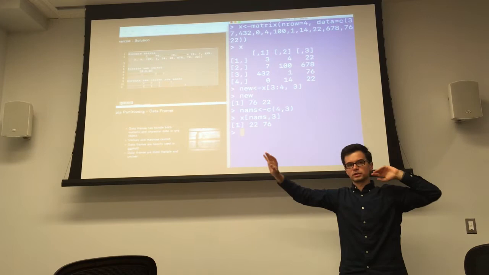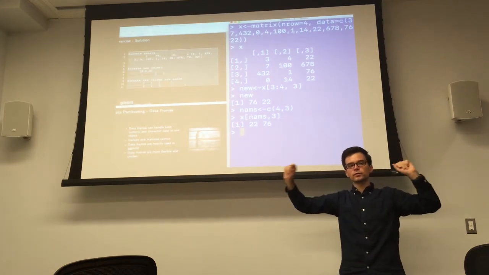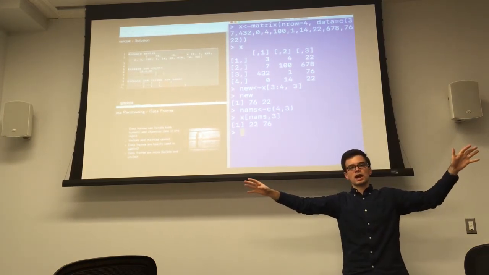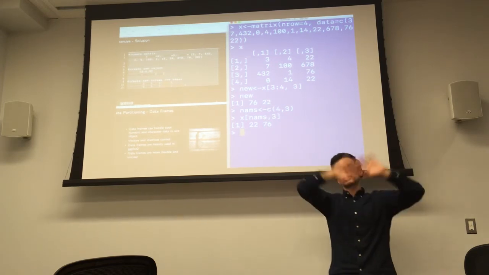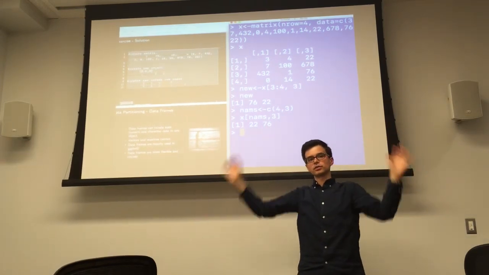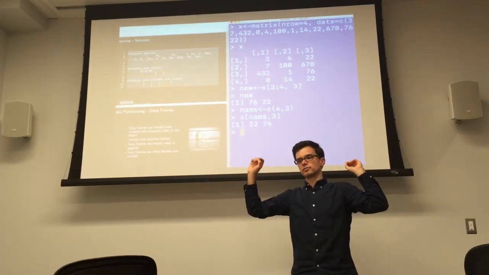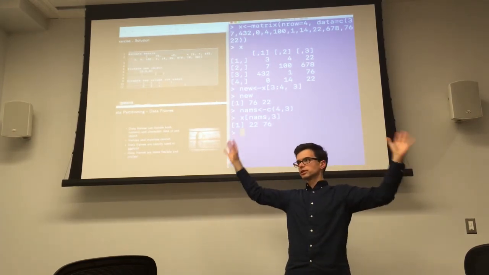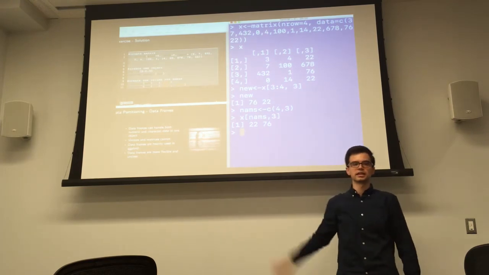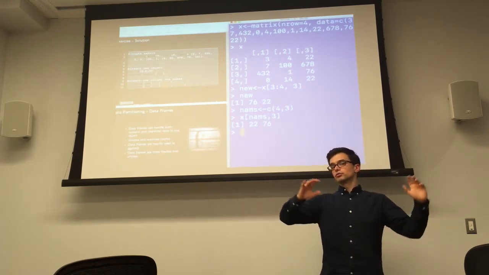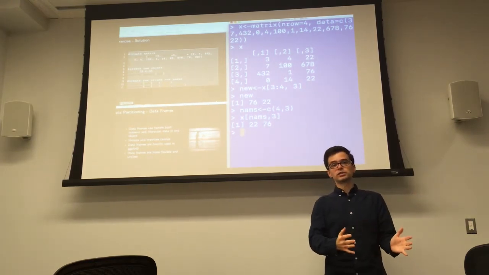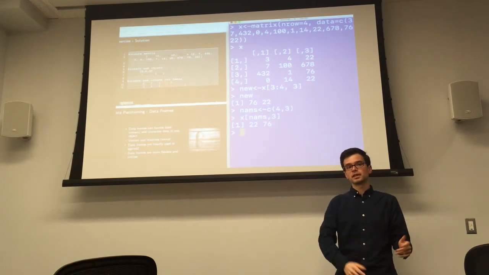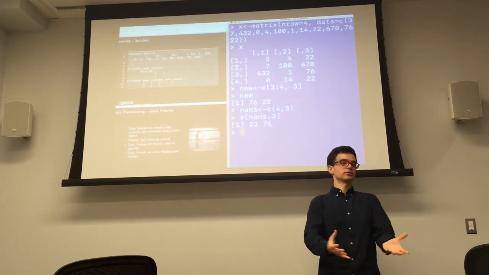Why is that helpful? Let's say you have a giant data set and a really bad computer. You have like 1,000,000 by 1,000,000 data points and your computer just can't handle it. You could randomly select observations from your data and use those.